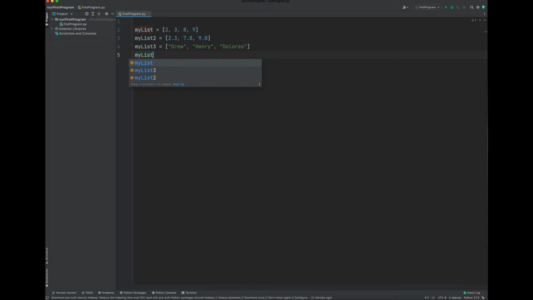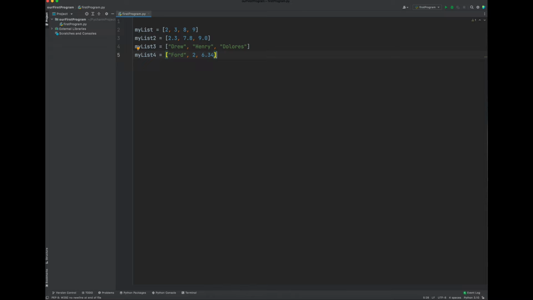My list 4 equals, and let's put 4 here. Let's put a string. Let's put a number which is an integer. Fine. Let's put something that's a float, 6.34. So you as a float, not a string. There you go. And that is perfectly valid.